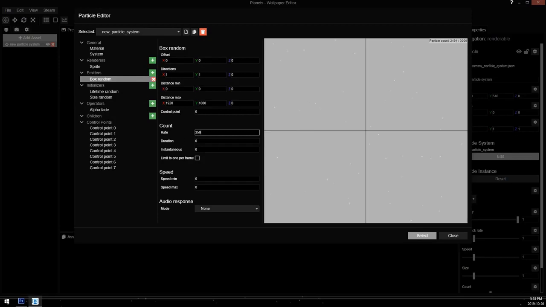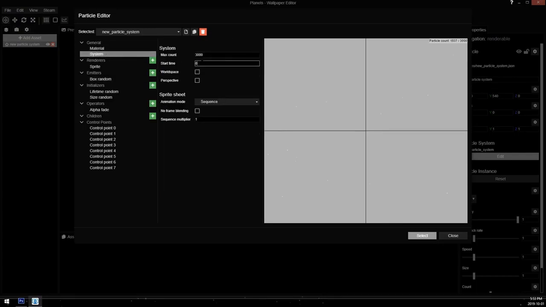I mean, you could just make this a really, really high number, but I think that's a bit more taxing on the system. So this caps us out. So I'm going to go just below that, hopefully 330. And then one other thing you can do is go into System and set your start time to something like 30 seconds. So what that does is when this particle system starts, instead of beginning the simulation, it will begin pretending that we're 30 seconds into the simulation.